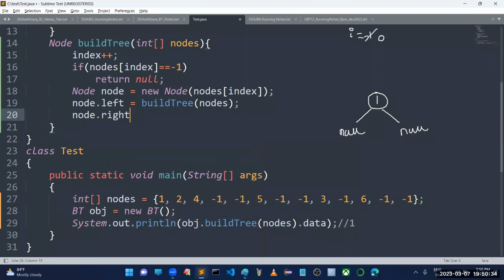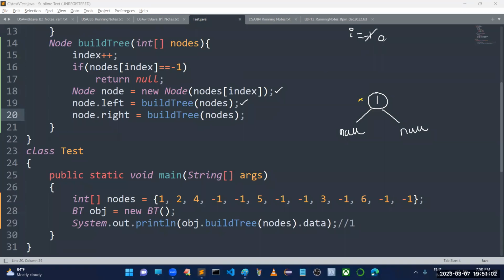Again, can you create the right child by passing these nodes? That's all. This one, what I am going to do. Sir, now what will happen? Listen carefully. I am representing the pointers. First, my pointer is here. Okay. So now it is calling this one. This one got executed. It is calling this one. So for the left pointer, node.left is equal to, again I am calling the same function by passing nodes.